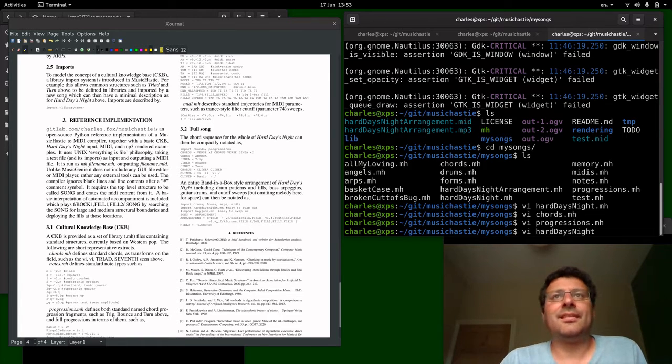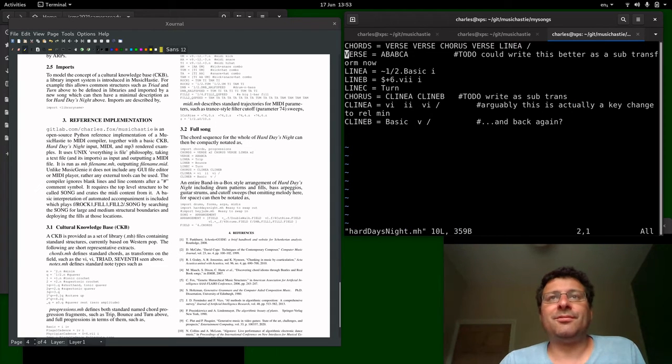So let's consider A Hard Day's Night by the Beatles. And we can see it's now possible to write that entire song in a very compact notation, because we've defined the overall shape of the chord field, like this: verse, chorus, verse, some other stuff. The verse is just a standard form, it's a babka form.